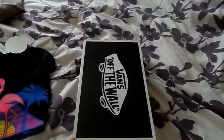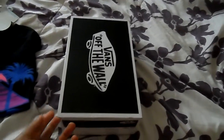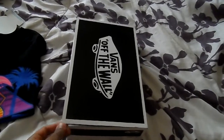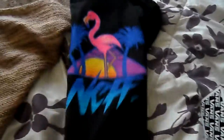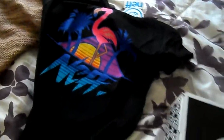This here is my very first pair of Chukka Lows. Got them in blue and black because I didn't have any blue shoes at first. They're really special to me because I've always wanted a pair for over a year now, and I finally got them to match my brand new Nefkid shirt that I ordered from Tillys. It's really dope — good pickup. Just another addition to my Nefkid collection.